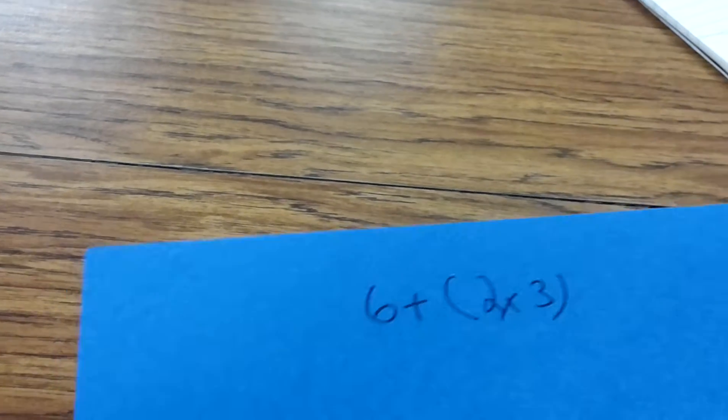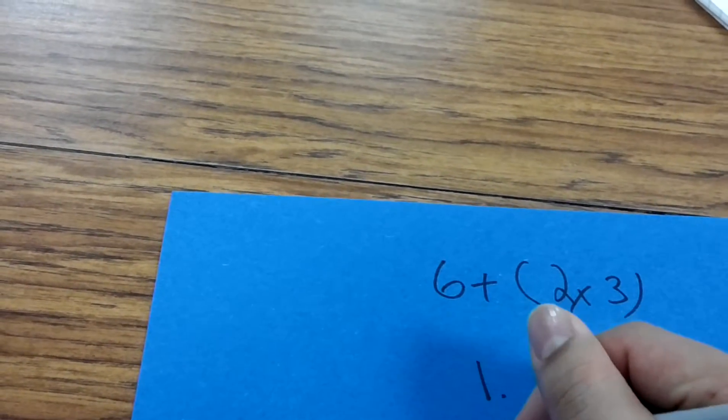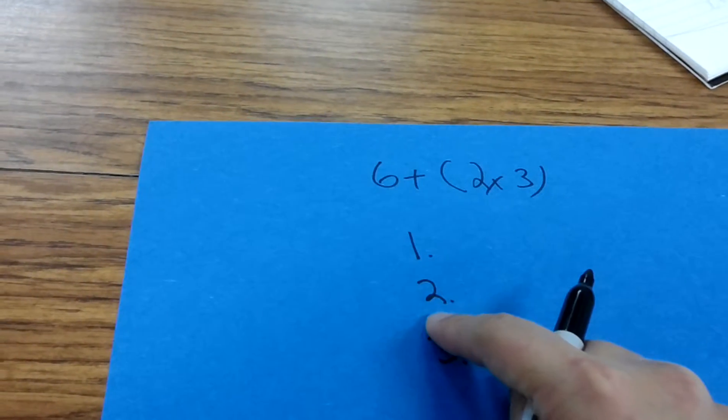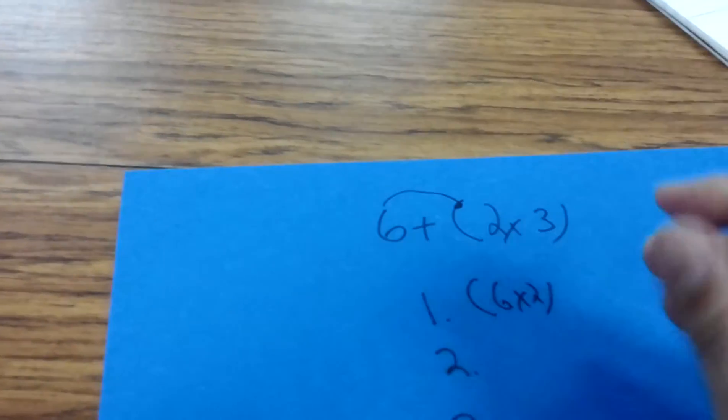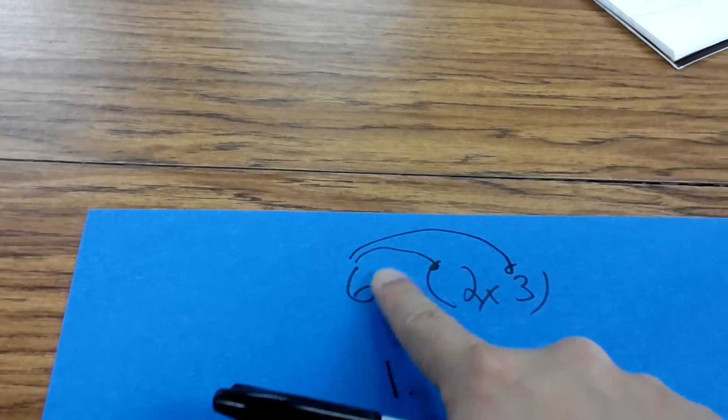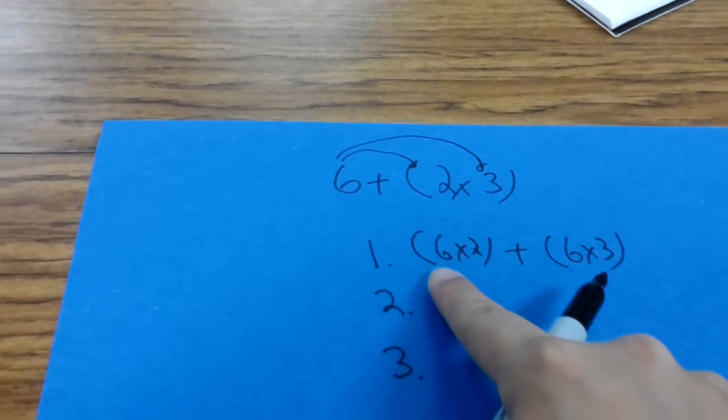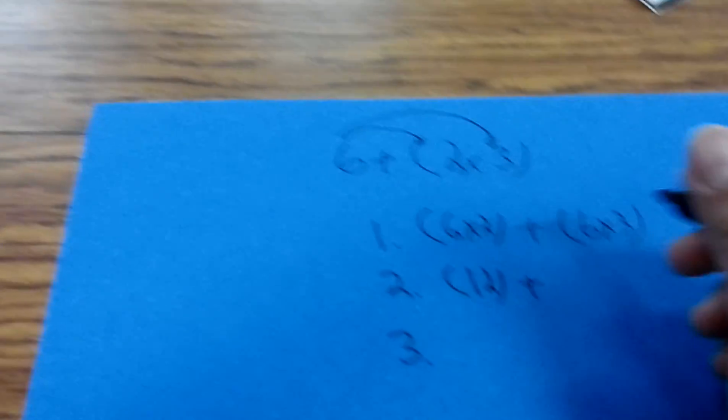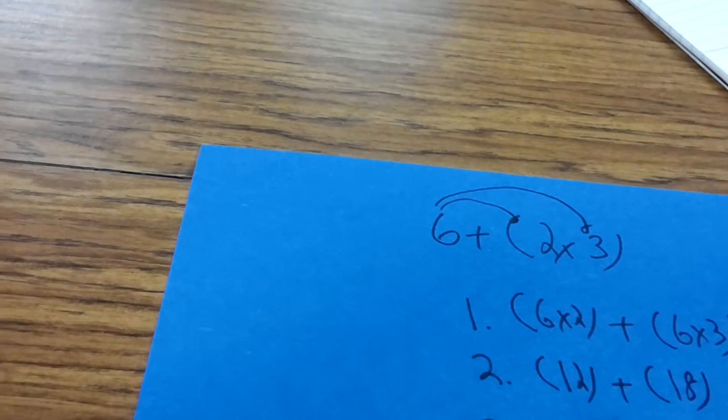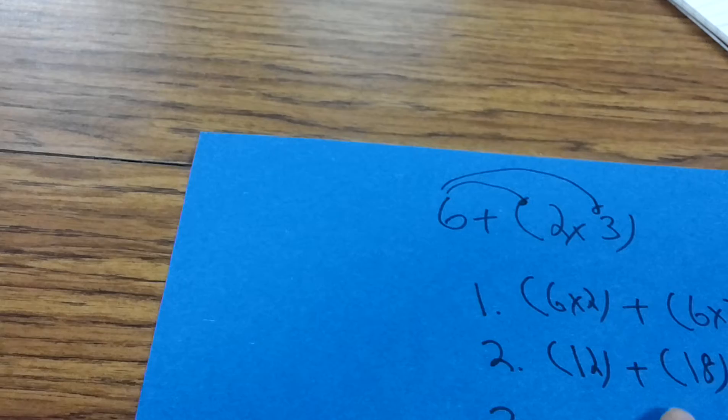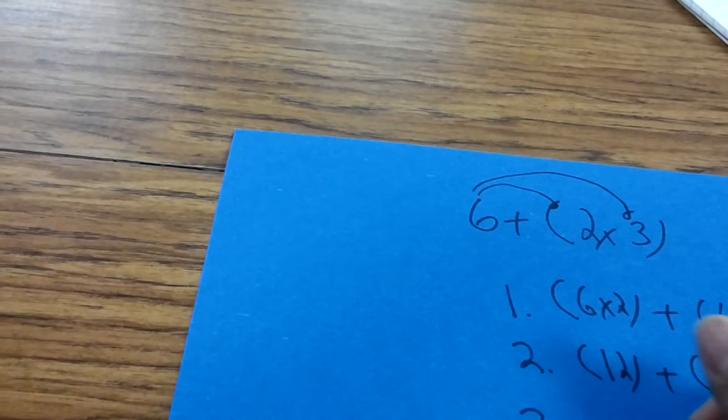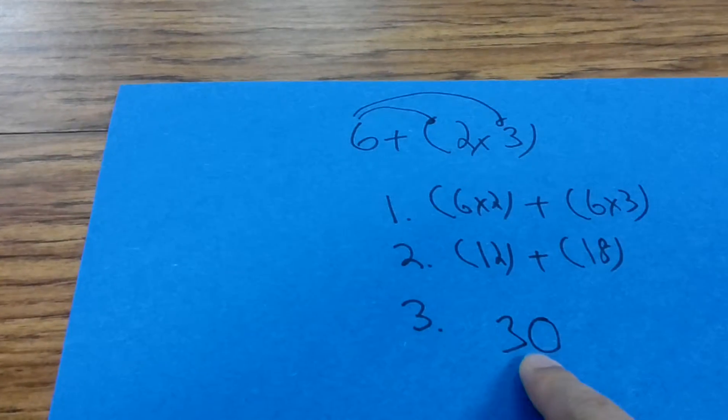Now, what if I had (6+2)×3? How many steps are there to distribute the property? I hope by now you remember that there's three steps. I have it listed out here. So first of all, distribute the six to the two, so I have 6×2 plus, now I distribute that six over here to the three, plus 6×3. My next step, I solve the parentheses. 6×2 is 12. 6×3 is 18. My last step, I add up the numbers, 12+18. 12+18, 2+8 is zero, carry the one over, be 30. 12+18 is 30.